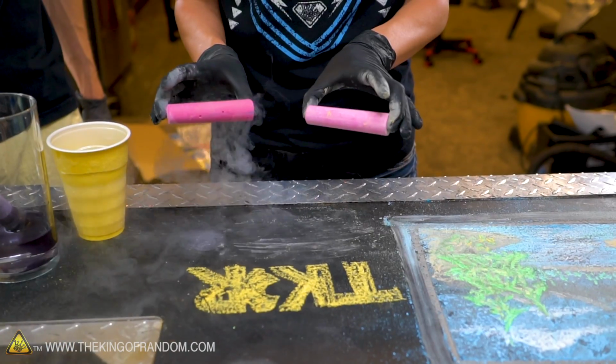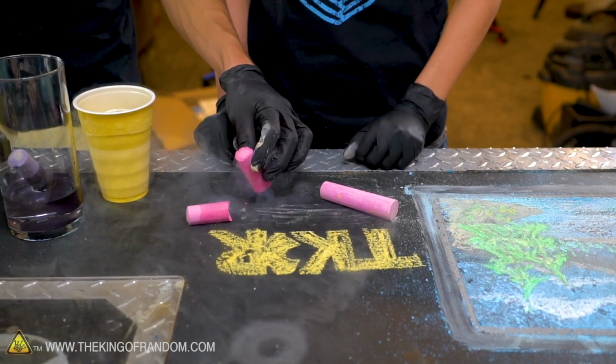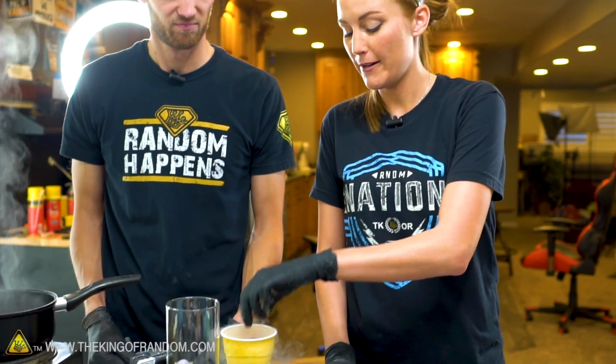It's fragile stuff, but I'm very curious to know if it's going to break differently after being in liquid nitrogen. 3, 2, 1. Okay, well. It's not all the way through. Interesting, it did not soak all the way through yet. We're going to go ahead and put those back in for a little bit longer.